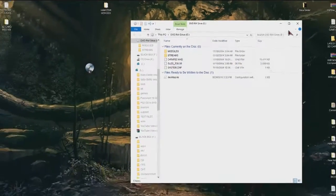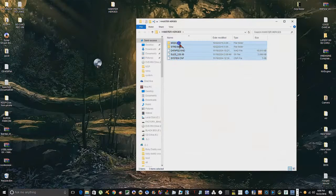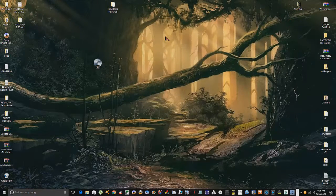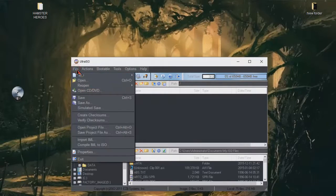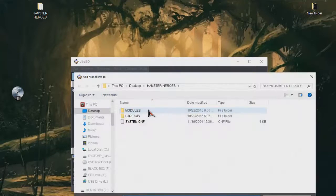Okay, so we go ahead and close this out, and we should have all of our files here. And let's see how big the game actually is here. 57.4 megabytes. Alright, so the next step, we gotta come down here to our Ultra ISO. Open it up. It's one of my favorite programs. Go up here to File, go down to New, and scroll down to where it says PS2 DVD Image. Click that. It'll bring up the files which are in this folder here.